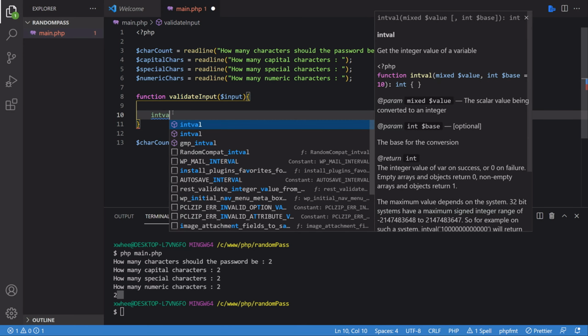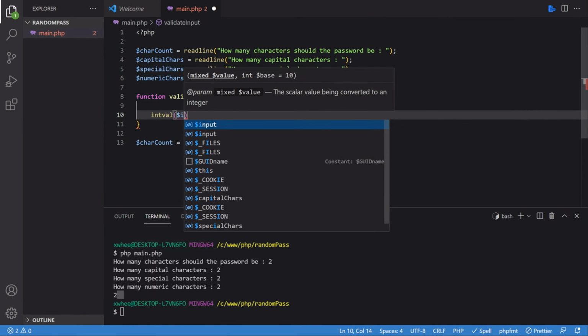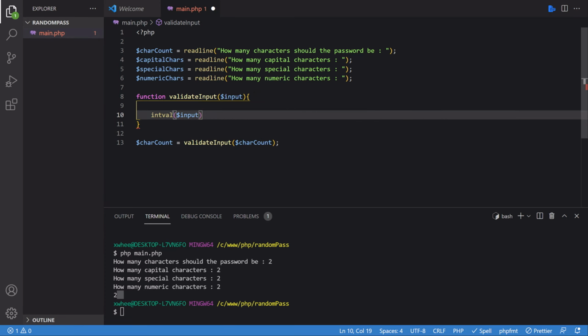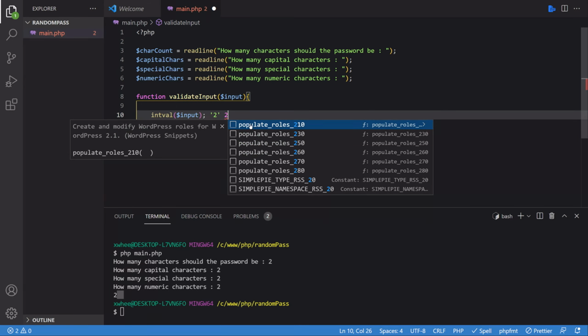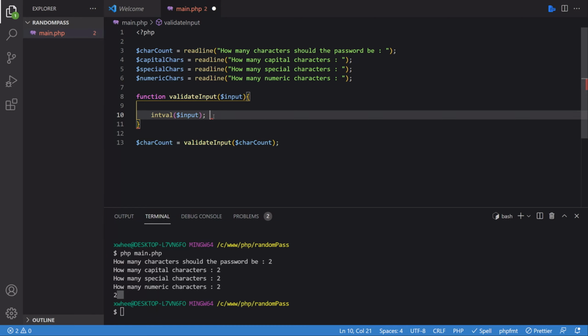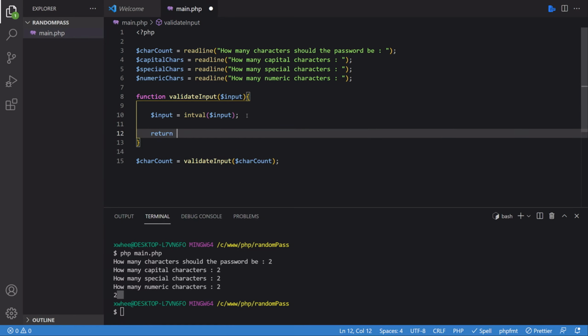We can say intval and just pass the parameter, which for us is input. And what this will do is, let's say you have a string that's a 2, it'll take that in and it'll spit out a regular 2. So we could say input equals that, and then we can return the input.